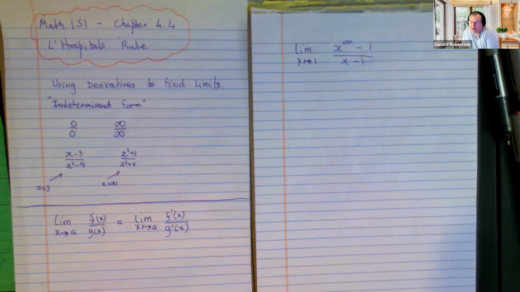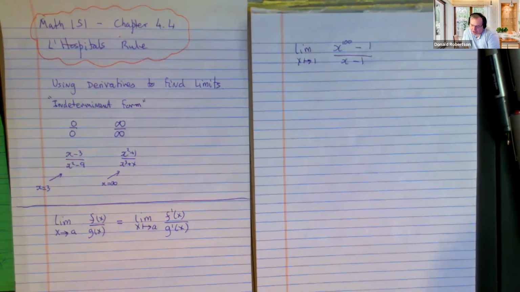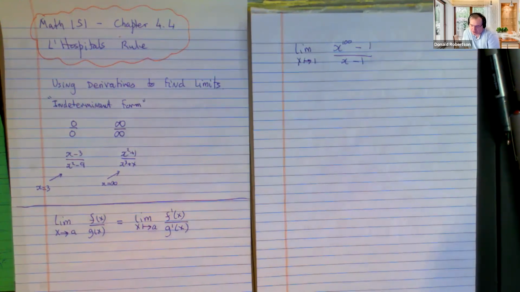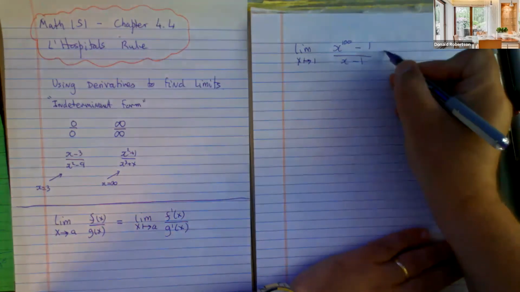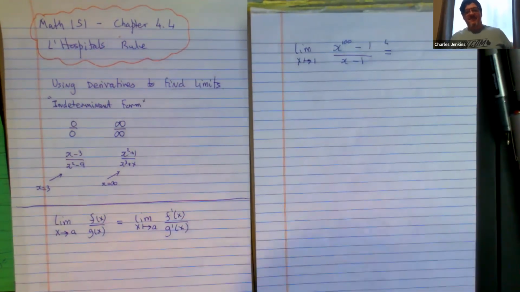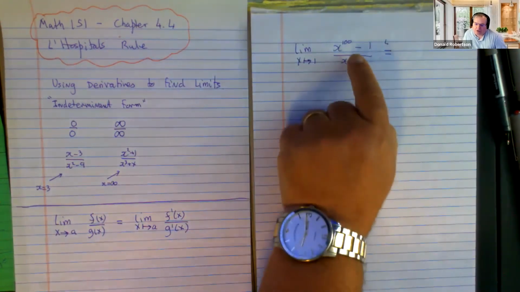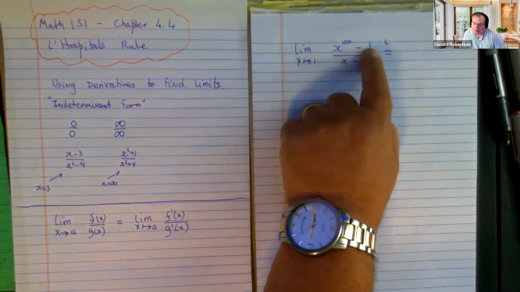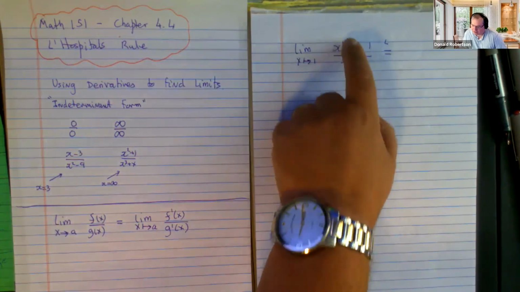If on week 1, I gave you this question, picking you, Charles. If I say, Charles, we're going to find the limit as x tends to 1, and the only method you've got is factor and cancel. Do you really want to factor x to the power 100? Can you imagine how many factors it might be and how hard it would be to find them all? But according to L'Hospital, you put a little L above the equals when you use L'Hospital, as long as this is indeterminate form. So let's do our check. If you plug in 1 here, don't you get 1 take away 1 is 0 and 1 take away 1 is 0? You get indeterminate form.